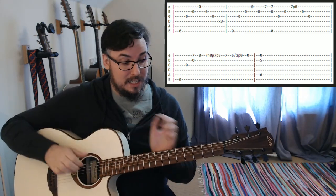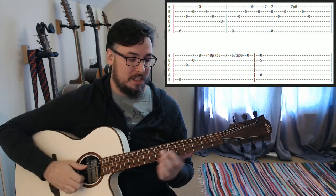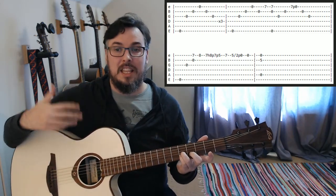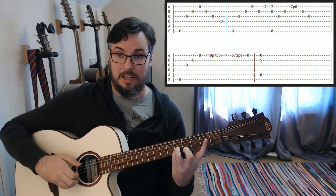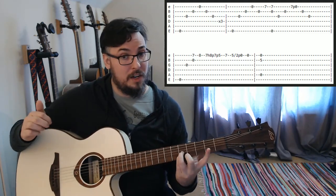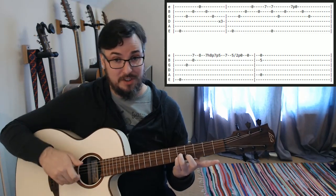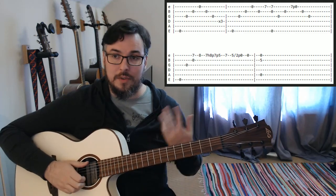The reason we put it in there is so you have a really smooth transition out of this first part into the next section. If you practice it like this, landing there, you will be able to play the next section really, really smoothly and seamlessly. So even though you're not playing the third fret on the G, I want you to fret it with your third finger on the G and fourth finger on the B string. We're going to play the A string, the B string, and the E string — and that's the whole of the first section. I'll play the whole thing through one more time.